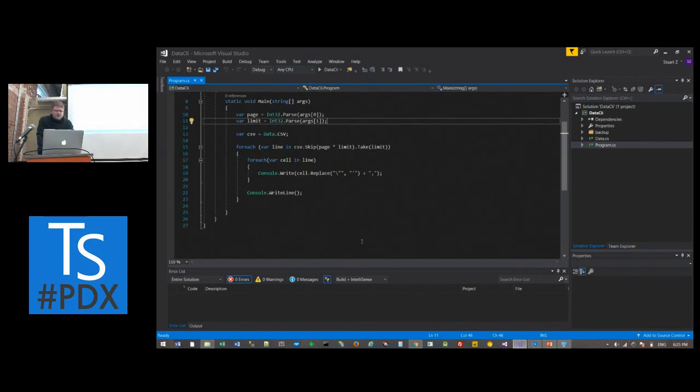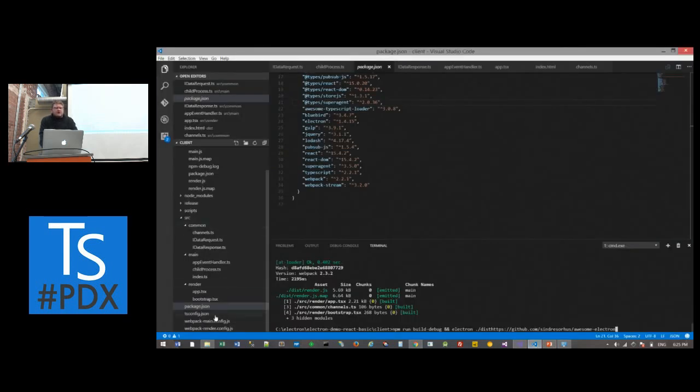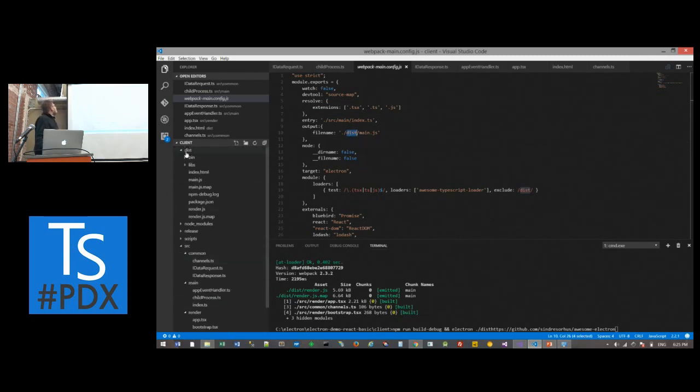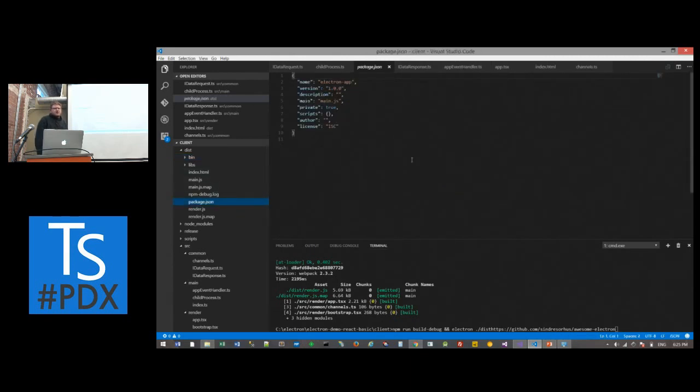So in Webpack, I'm building everything out to a dist folder right here. So in my dist folder, I just have bin and all my output right there. So it's really just a local folder, and all my assets are right here. You'll see my main.js, my HTML file, my package.json, which Electron requires to point to a main entry. It'll read that and then just run everything else. I'm just calling Electron on that folder, and that's kind of like my local path. I mean, this is not the production way to do things. This is just a demo.